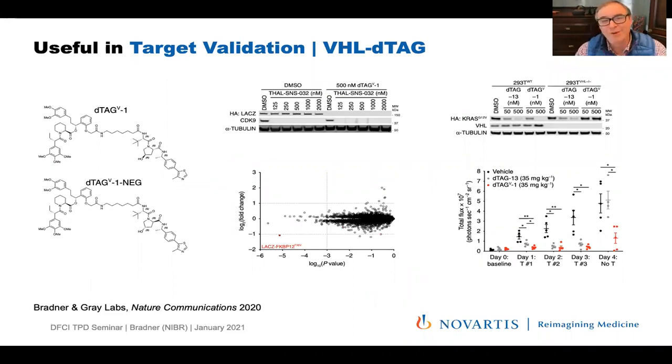It could be handy to have versions of dTAG that work not just with cereblon, but with other ubiquitin ligases. And so we've just recently reported Behnam's work to develop a VHL-dependent dTAG system. And now with a host of small molecules that bind VHL as miniaturized peptidyl derivatives of the HIF2 alpha, you can see the vestigial hydroxyproline in these structures. Behnam's elegant work has created a series of molecules that are themselves stereochemical pairs, active and inactive, to allow the study of target-directed degradation now via cereblon or VHL.